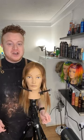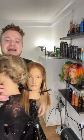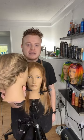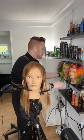I am going to be going over prom hairstyle today, which is really exciting because, as we know, prom is in the air and the hair. So today we're going to be going over how to do this style here, like this really cute braided bun kind of moment. Really easy and quick way to make you some money behind the chair.